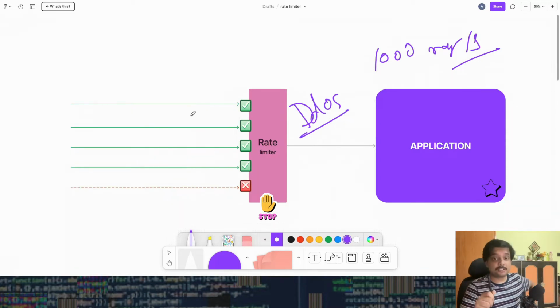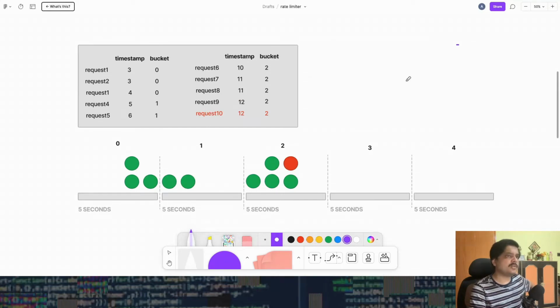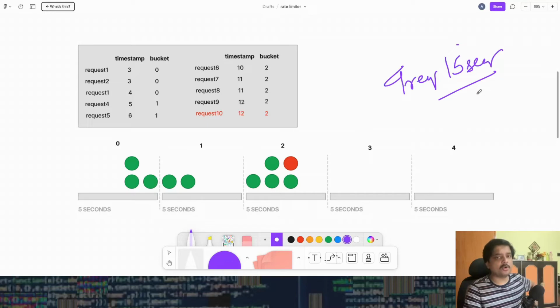Yeah. So the problem at hand is that requests are coming in and we need to implement some kind of function or component to allow the requests or not allow the requests, right? So to do this, let's try to have some windows like this. Let's say first I want my capacity to be 4 requests per 5 seconds. So which means that for every 5 seconds, I don't want to let in more than 4 requests in my application. So what we can do, we can have windows like this of 5 seconds each.